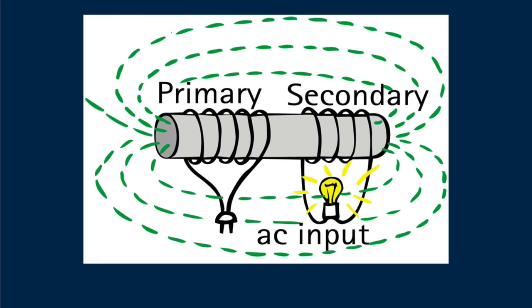Or we can wrap both primary and secondary coils about an iron core. This arrangement is an electric transformer. Changes of voltage and therefore current in its magnetic field in the primary induce voltage in the secondary. In this way, electric power can be transferred from one coil to the other.